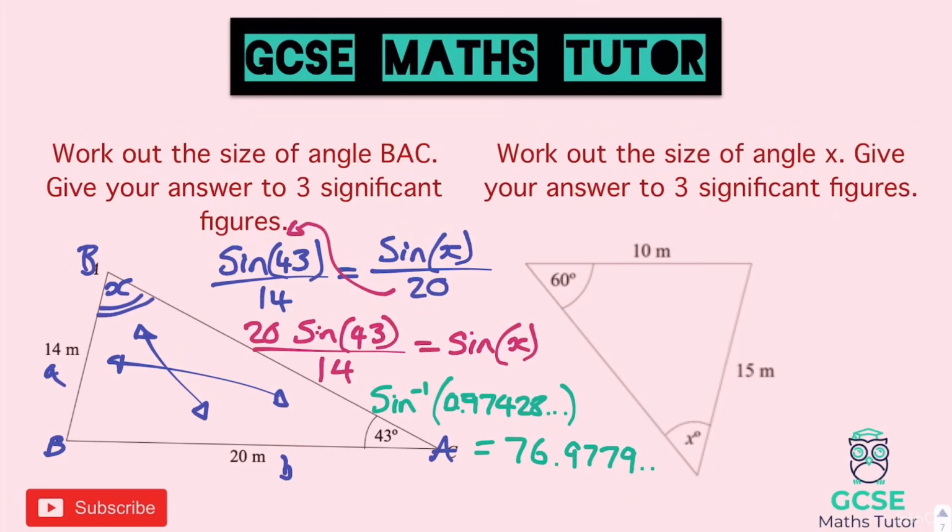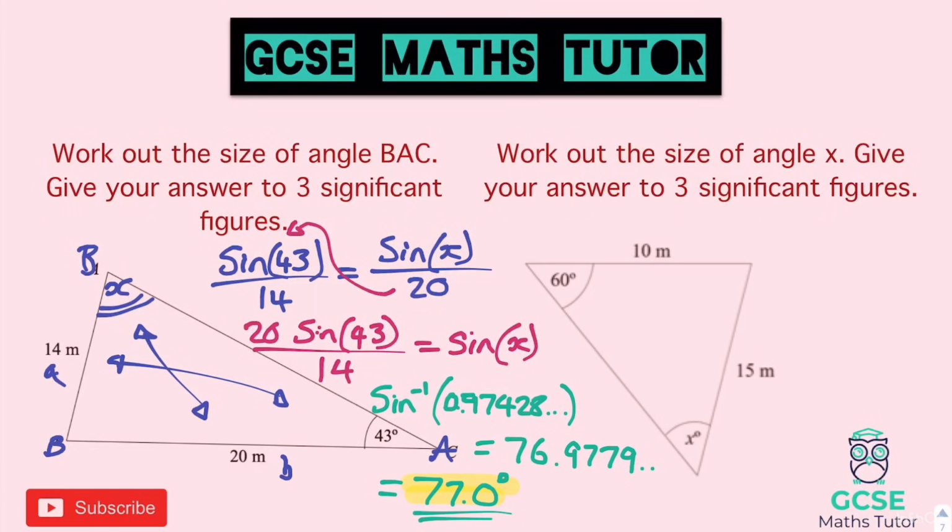76.9779 and a few more decimals, but again it wants it to 3 significant figures, so 76.9, but the 9 rounds up, so that obviously rounds my number up here, so you've got to be careful with this one. That rounds it up to 77, and that would be a 0.0 at the end there, so 77.0 degrees. It does say 3 significant figures, so you do have to highlight that 0 at the end there just to incorporate that third significant figure. So 77.0 degrees is our final answer.